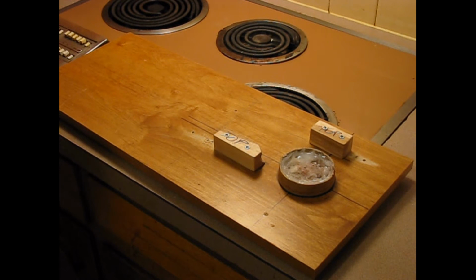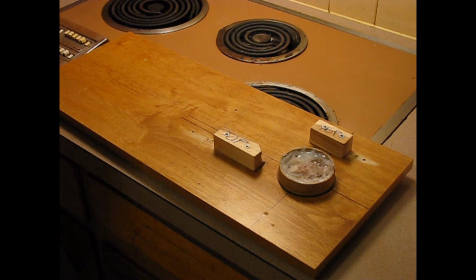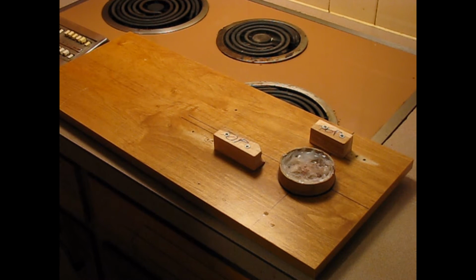Alright, now the rod is pretty soft right now, so I'm going to try and shape it on the jig here. Like I said earlier, you got to be quick. If the rod starts cooling down before you get it in the proper shape, you can easily put it back in the oven, let it heat up for a little while, and try again.